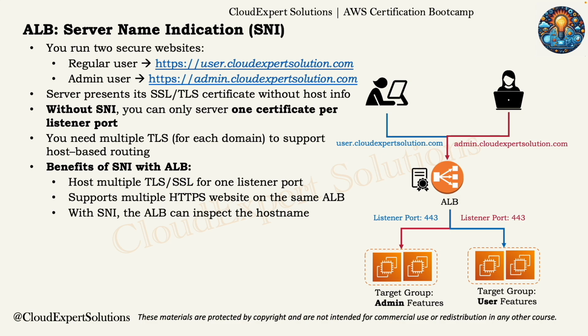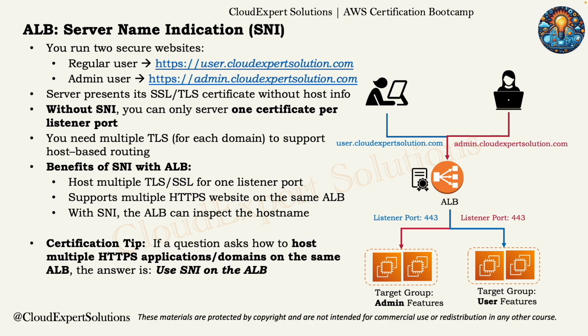SNI also allows the application load balancer to inspect the host name and serve the correct certificate during the TLS handshake, then route the traffic to the correct backend. During the AWS certification, if a question asks how to host multiple HTTPS applications or domains on the same ALB, then the answer will be SNI on application load balancer.